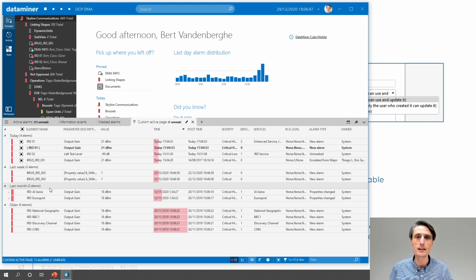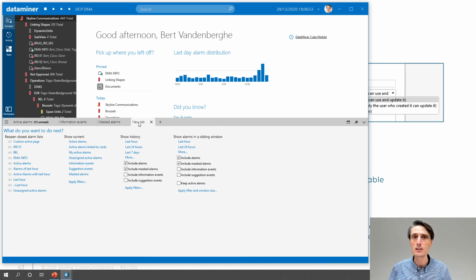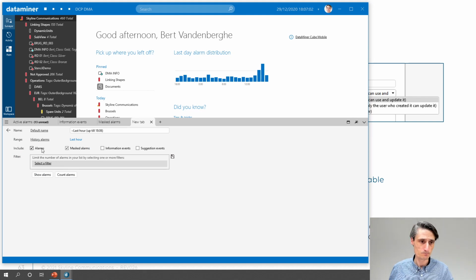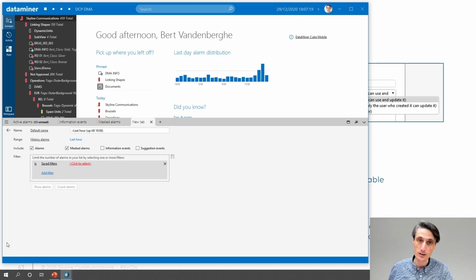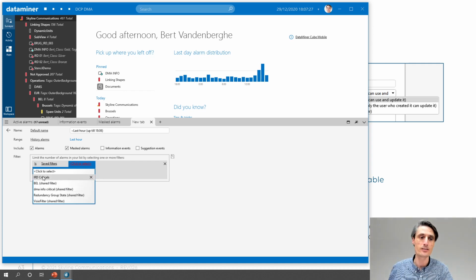It's of course still doing the same job, but if I now close this tab page, later on, I want to reuse a saved filter. For instance, for fetching history, I can click on Apply Filters, and then I select from the filter. I don't need to construct it once more and go for severity and element and all the things. No, you will find at the end of the list of the standard properties an option, saved filters. And there you have all the filters available that you've previously created or that other people created, like the shared ones that I have here.